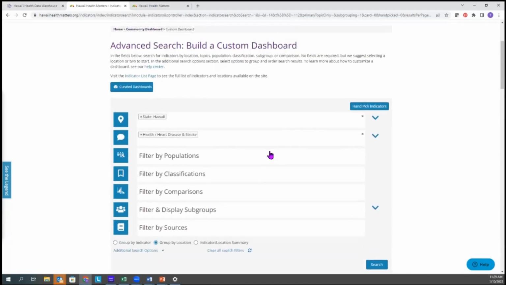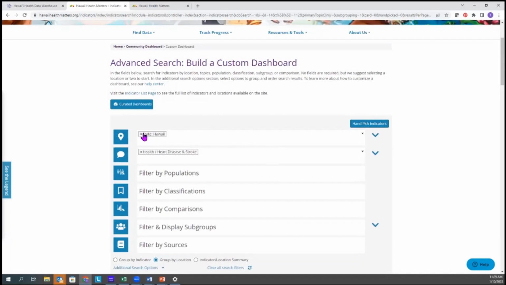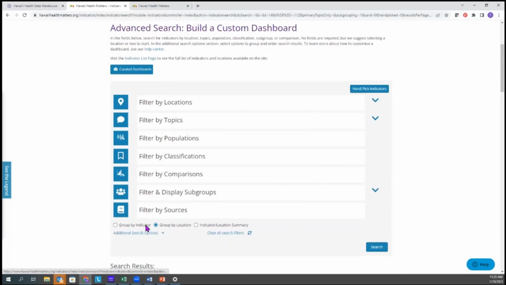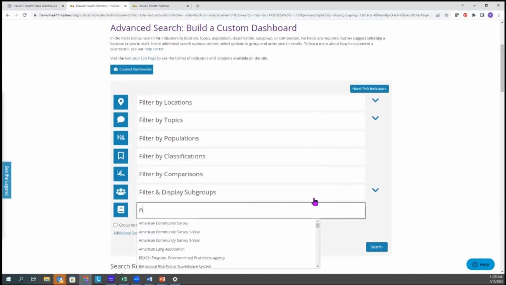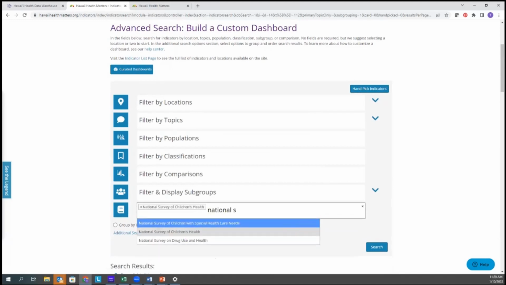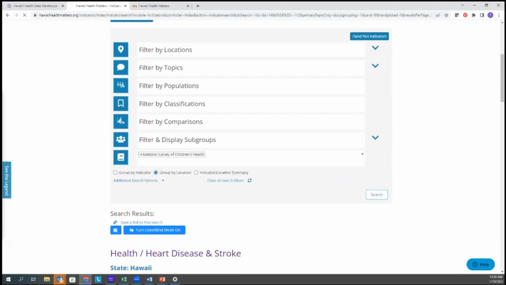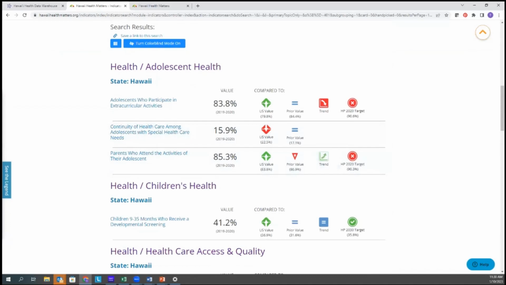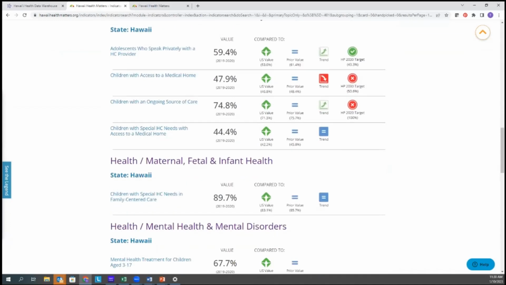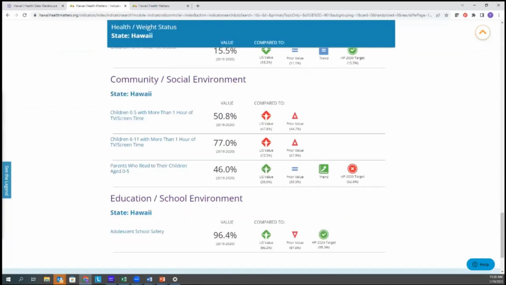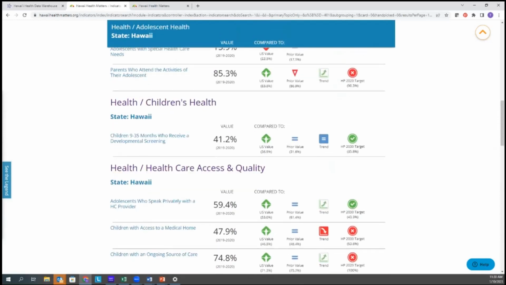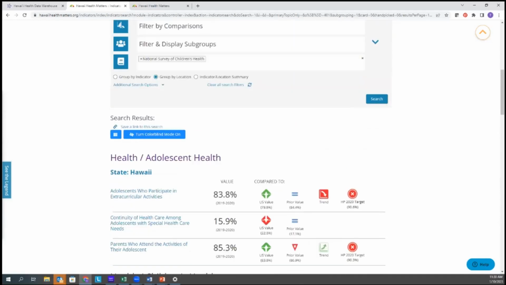The next one is to create a dashboard with indicators from the National Survey of Children's Health. So again, I can either unclick these, or I can tell it to clear all the search features, and I can filter by data sources. So I can just start typing in National Survey. You do National Survey of Children's Health and do a quick search. And so here, if you're wondering if we have data for the National Survey of Children's Health, this is all of the data that we have in the system for it. So this is Hawaii specific data from a national survey that's ongoing. So that can be helpful. You can see it's used to track a lot of Healthy People 2030 objectives.